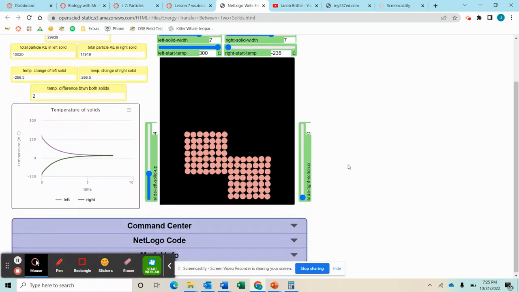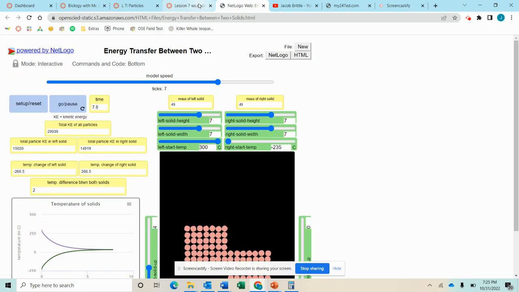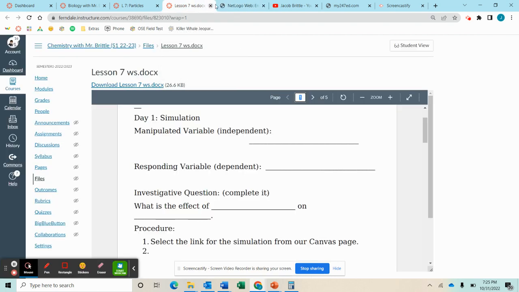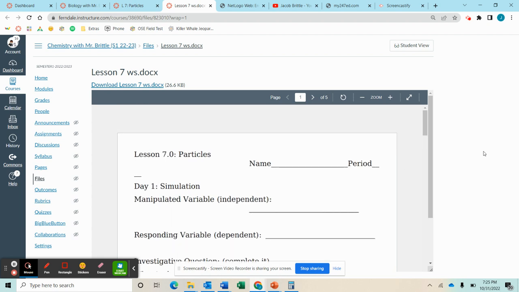So I know that's a lot of information, and honestly, it's probably going to be easier for me to help you in person. And if you're really, really stuck, I can walk you through an investigation. But if you have any questions, if you really feel stuck, if that's something you want to do, just email me. We'll make it happen. And good job.